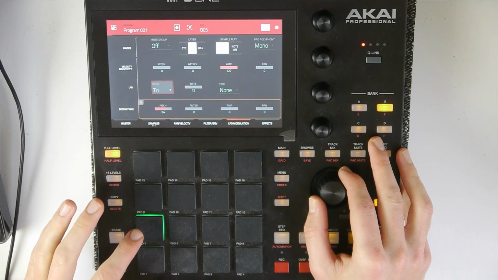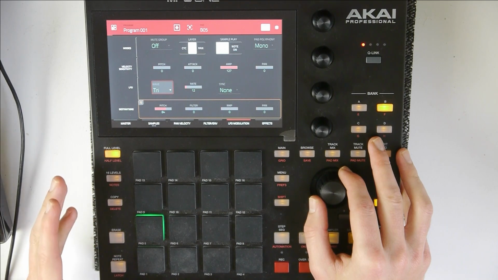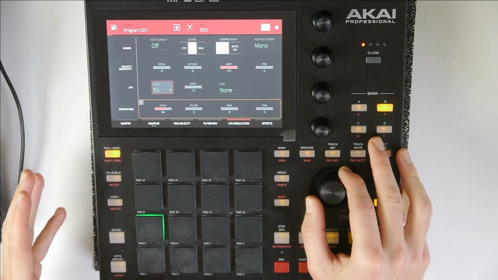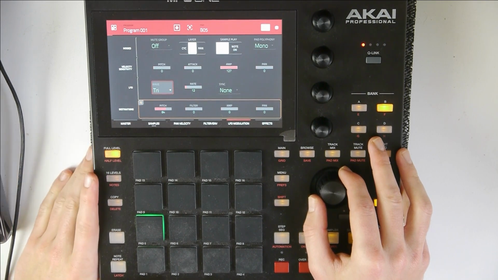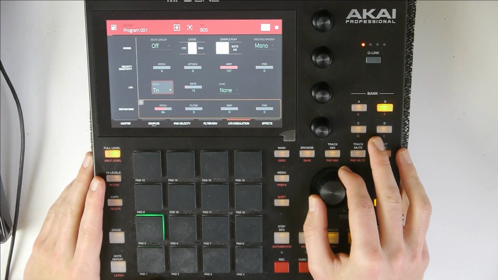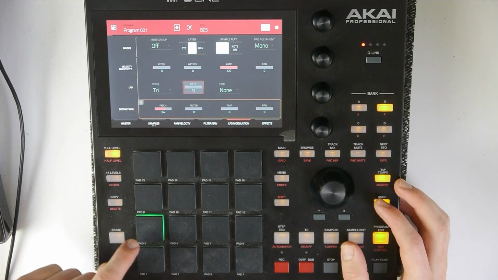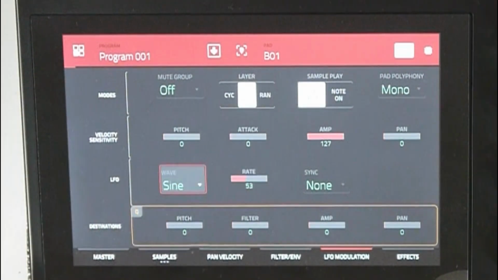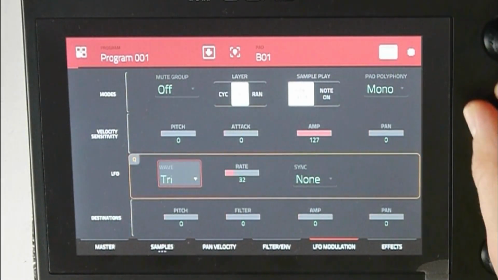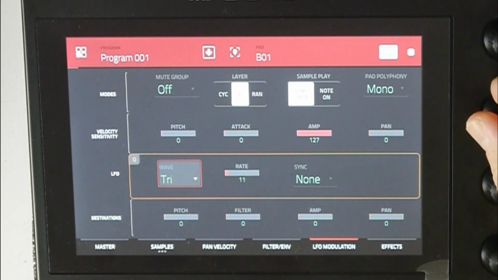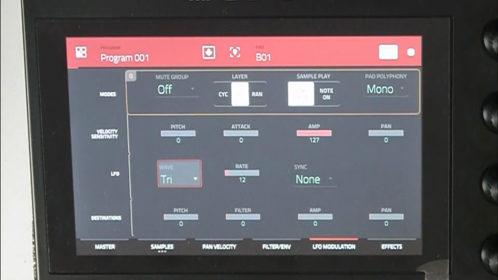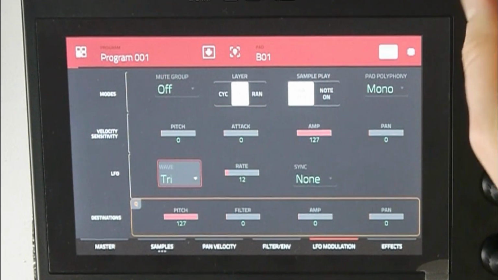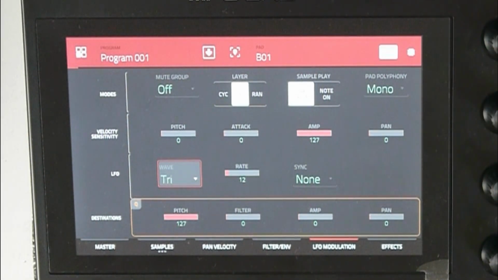This is a pretty short riser, but that depends on how long you make the reverb tail in the beginning, if you create the riser. So let's try that with the longer riser. Let's change the wave. Let's change the rate to 12 maybe again. And the pitch, of course. And now let's see what happens. So that's a fall actually.